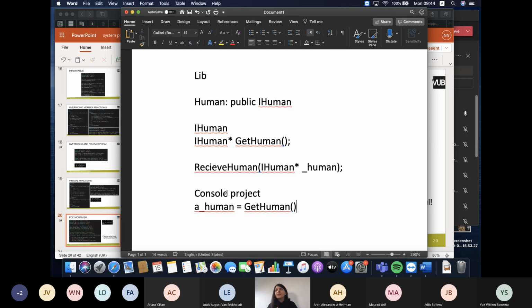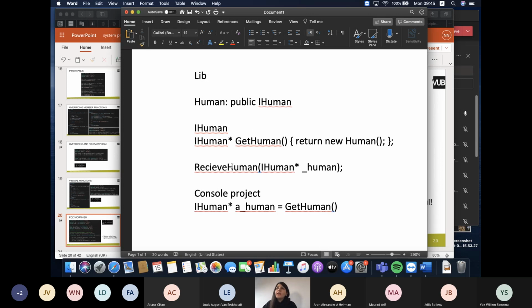It's just pseudocode, so it's not exactly like this, but I want to let you know the concept behind that. You will see the example in the next lesson. So with this one, I create an iHuman, but inside this, we're returning a new human.